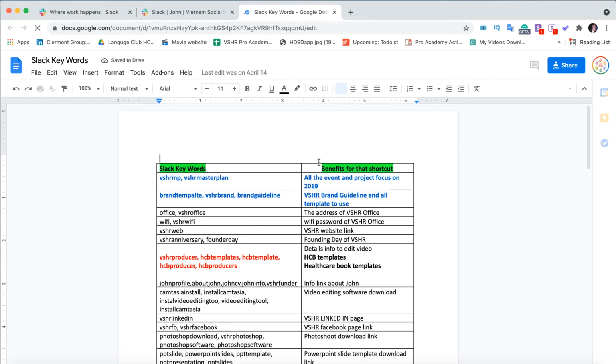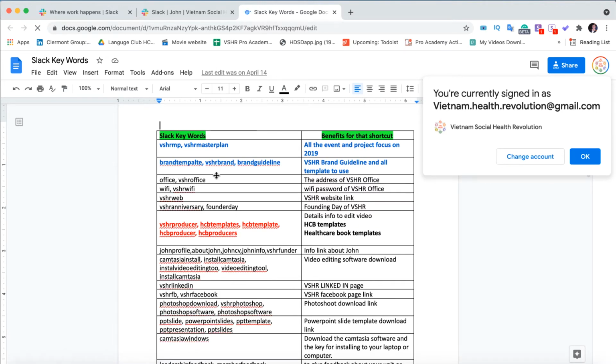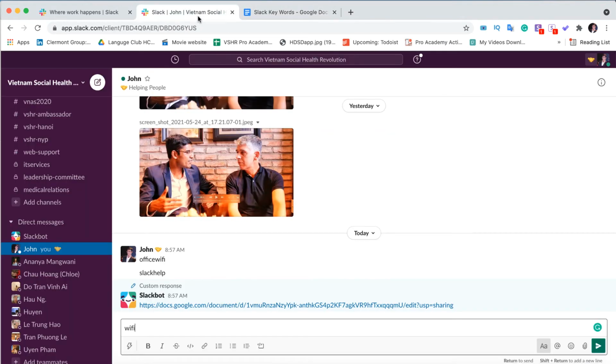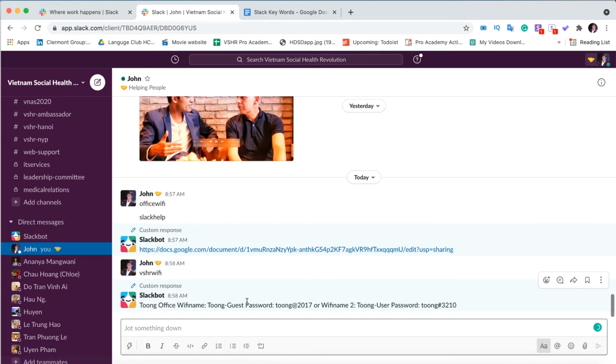Example, master plan, template, VSHR Office, Wi-Fi, VSHR Office. So let's get down VSHR Wi-Fi, right? I'm going to type VSHR. Enter. Then it just gives me the username and password to log into that, and bam. So it's much easier. Let's say a team member is really looking for a Wi-Fi. You can just simply text yourself. Maybe you want to connect your computer, but you have your phone, you have a 3G. You can just type yourself and get the password, and you just type it in.